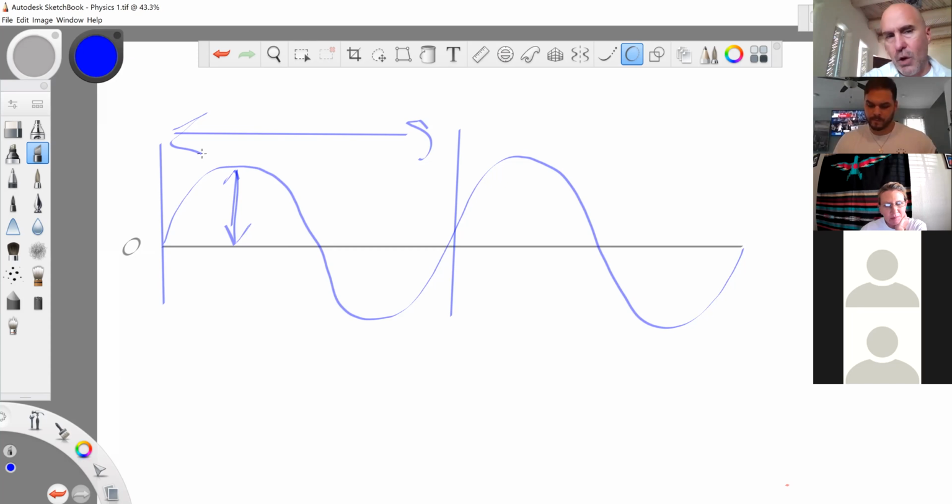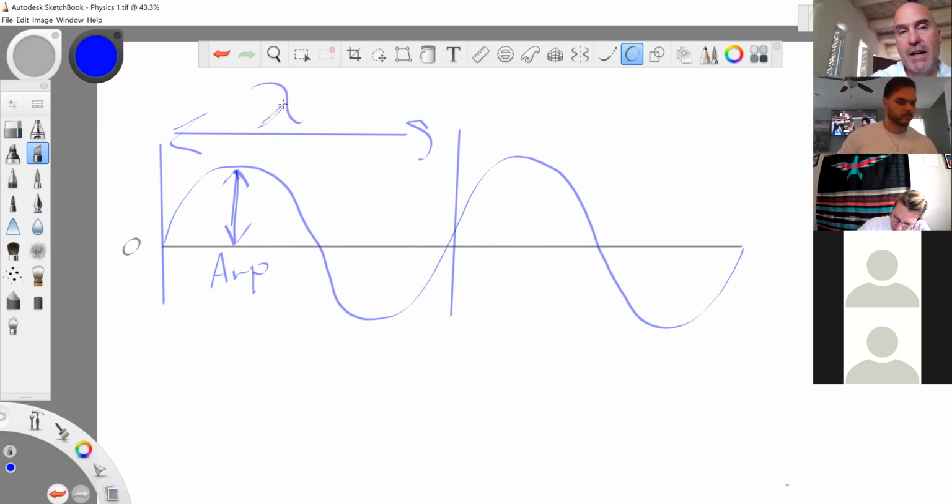But anyway, we use this format, and we're going to be using this format throughout the semester to measure waves. We measure the amplitude of a wave here. We measure the wavelength, which is represented by lambda, from here to here, about there. It's just easy to do.